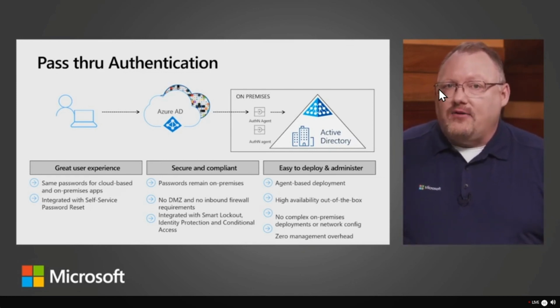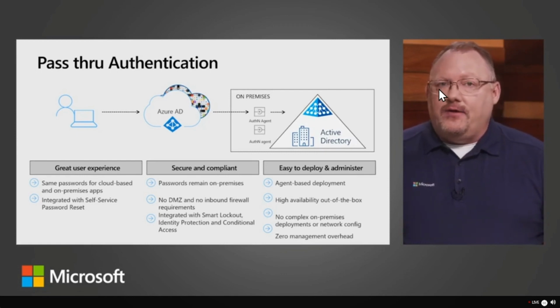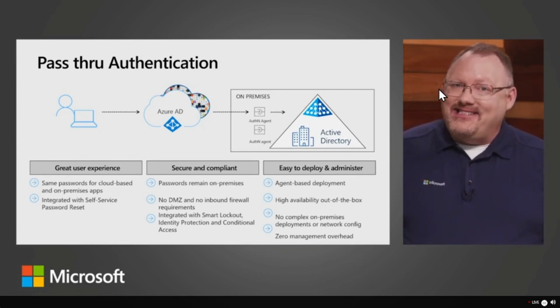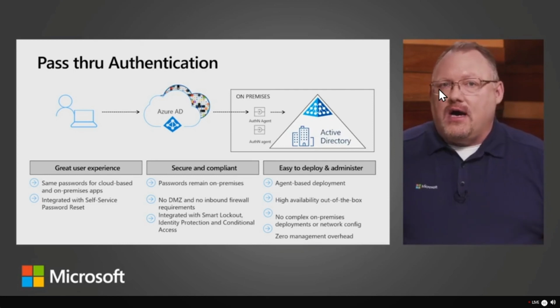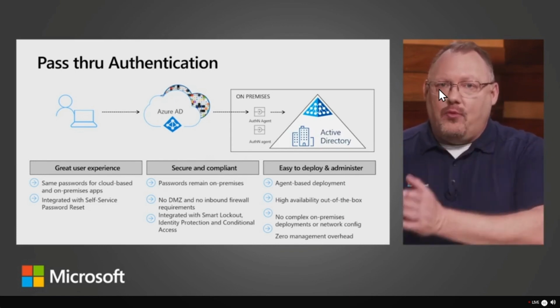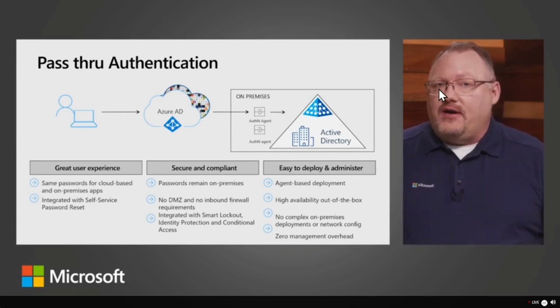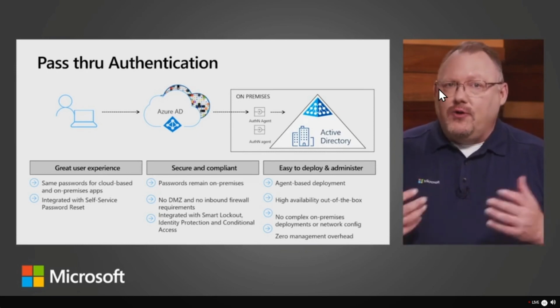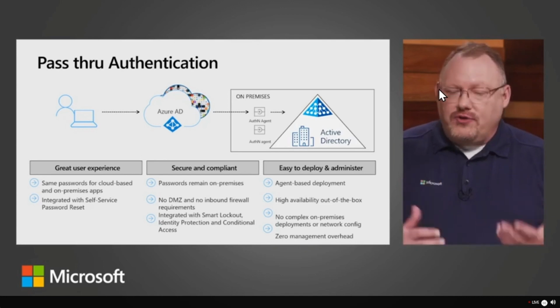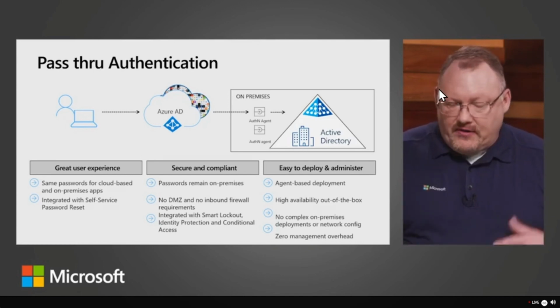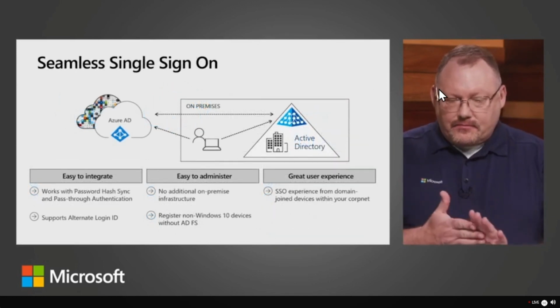The one downside, or the potential downside to this, is if I can't talk to the on-prem domain services. What if your site-to-site VPN or your ExpressRoute or the connection's down? Those users won't be able to log on. So there's a huge advantage to have password hash synchronization running, because when we're running the hash, we don't have to worry about that connectivity to that on-prem environment. So pass-through authentication is another very popular method for how users log on, but it's one of the two choices that we have. And you'll pick one or the other as you come into that environment.